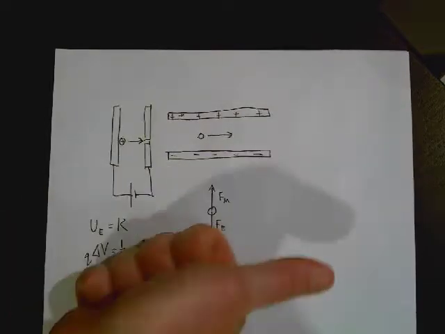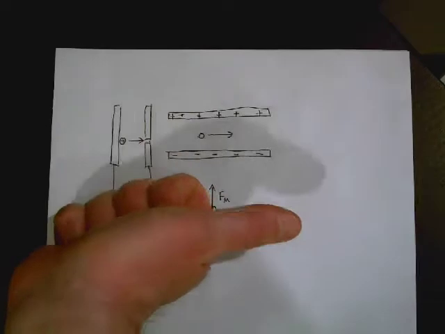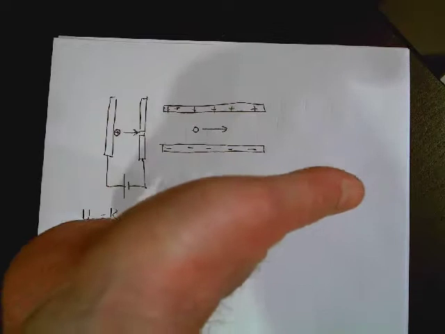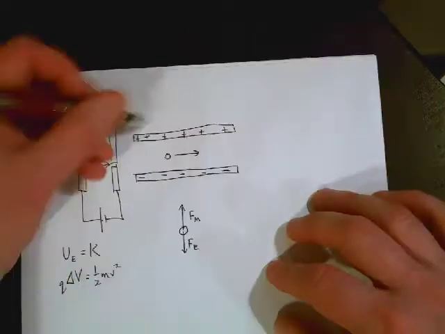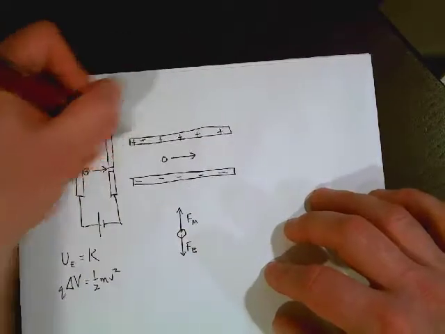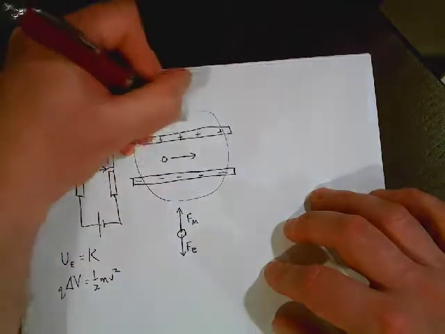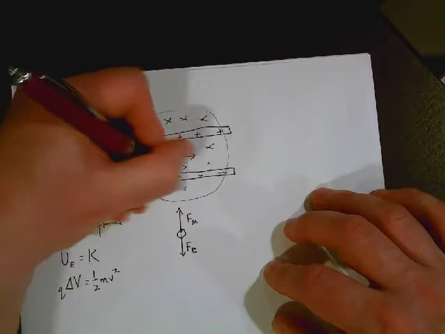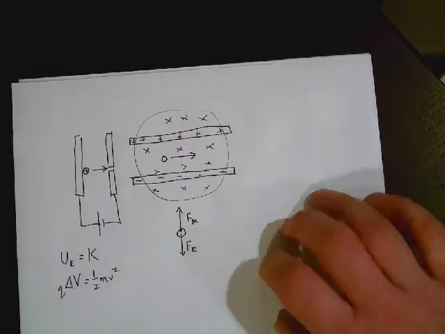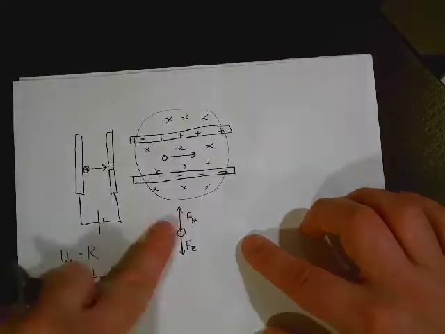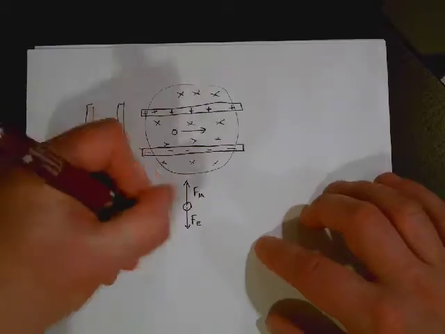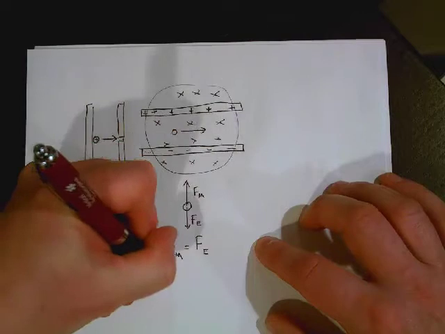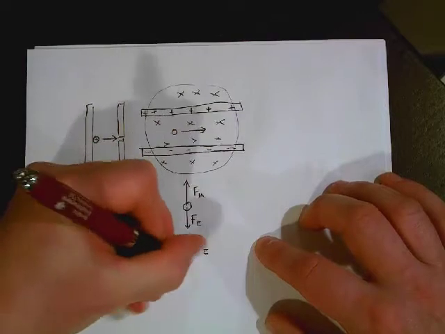So therefore, if it's going to go straight across, I would have to have a magnetic force going up. Well, that would mean if my charge is moving to the right and my palm has to point in the positive y direction, you can see your fingers would have to there would have to be a magnetic field in this part that's pointing into the page in order for that to happen.